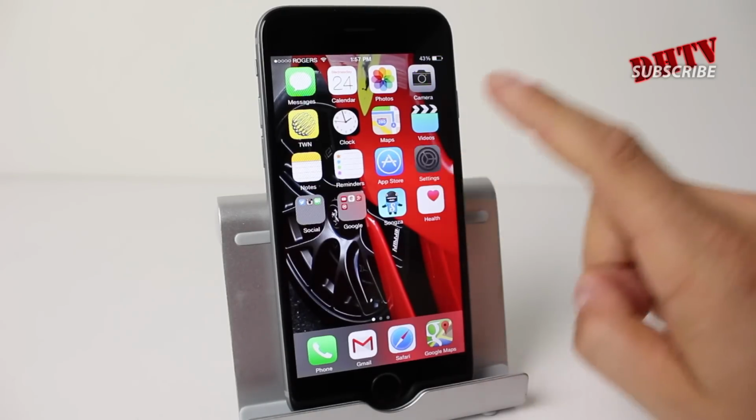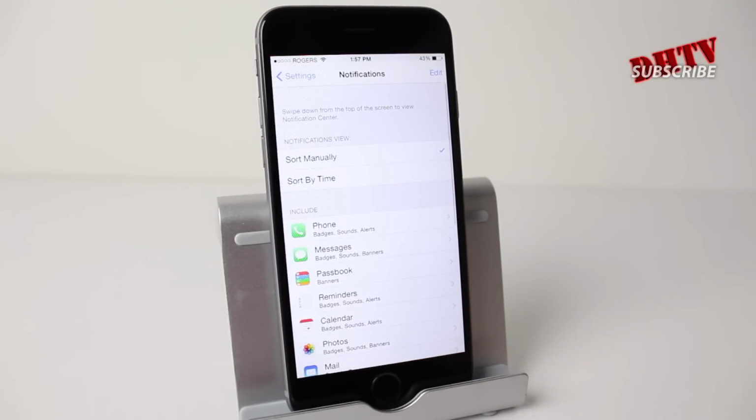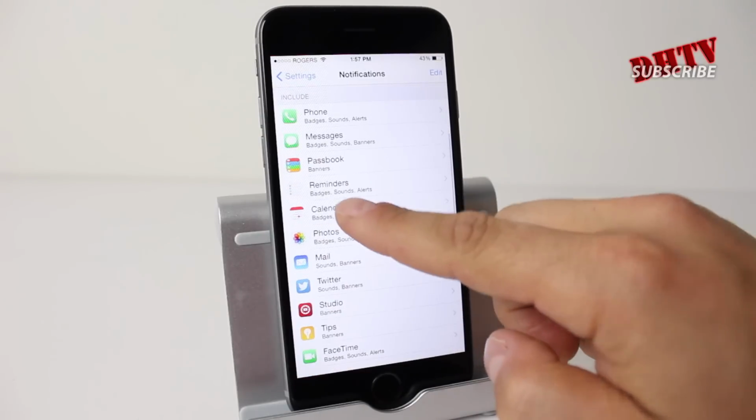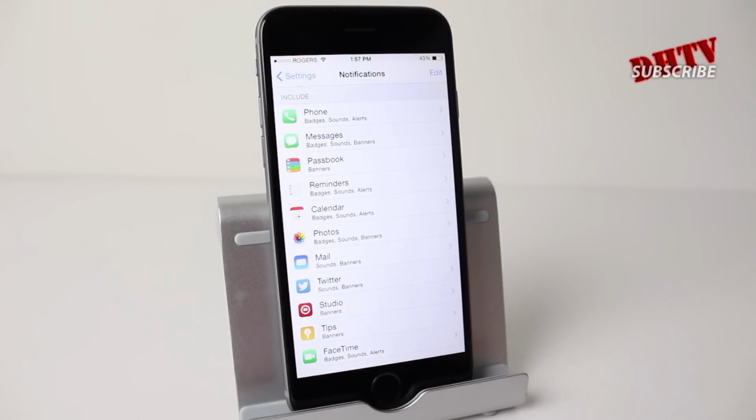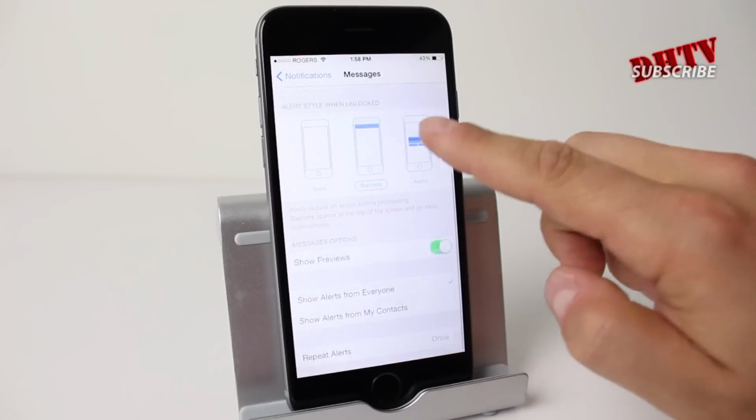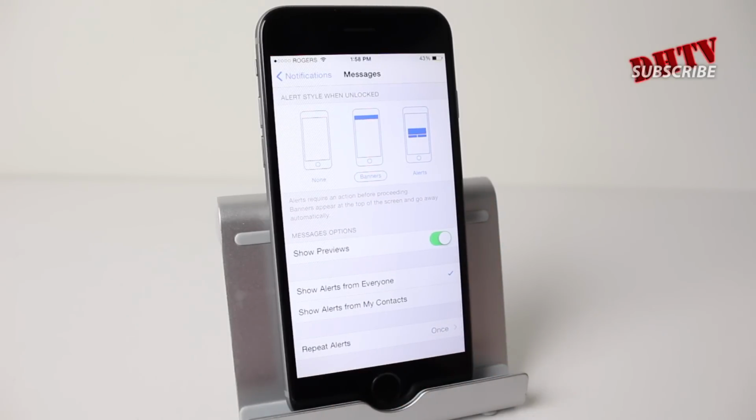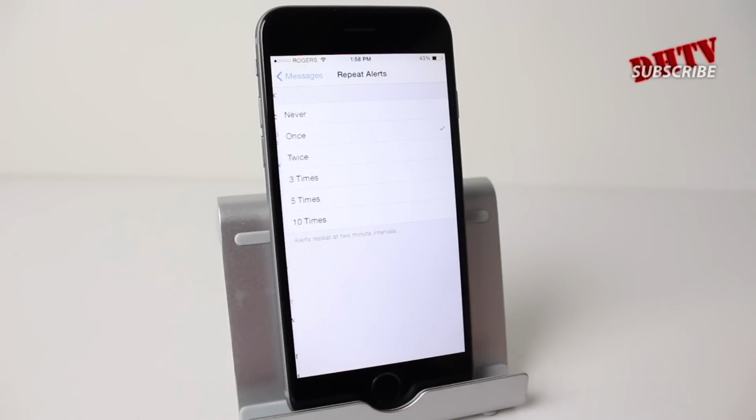For the next tip, we're going to open up our settings application, we're going to open notifications, and we're going to focus on the applications that we include. So by default, whenever we get a notification, whether it's a message, a call, an email, or a Twitter tweet, if we don't respond to it, after 2 minutes, it goes ahead and it repeats itself. So at the bottom here in the messaging section, it says repeat alerts once. If we tap on that, you can actually customize this. So if that's annoying to you to have it reminding you over a 2-minute span of time, you can set it to never. In that same sense, you can actually set it to twice, 3 times, 5 times, or 10 times, and every 2 minutes, it'll remind you that you have not responded or not taken care of that alert.